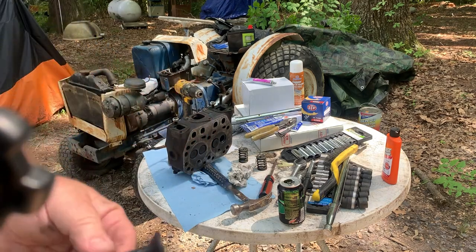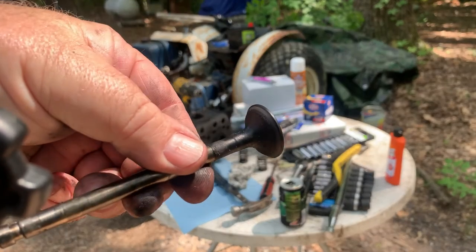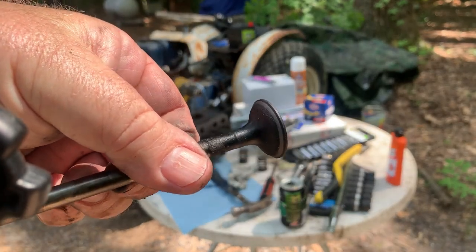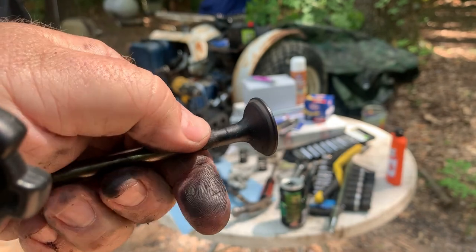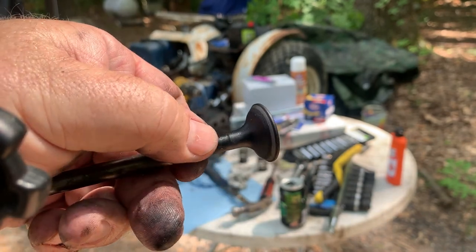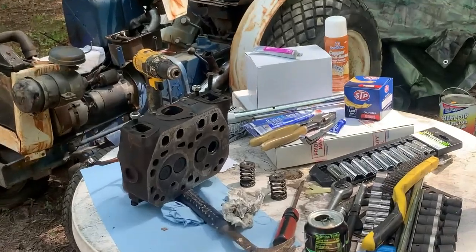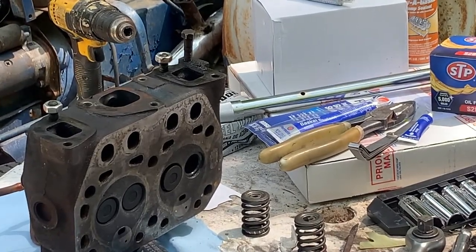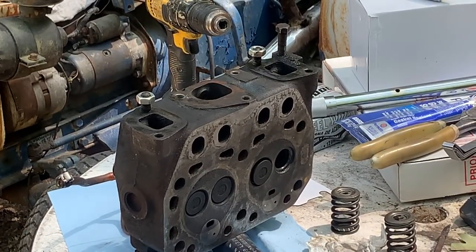All right, I'll bring it up close to where you can see it. And you see that? It's all the way around. It's got a good seat. Let me see if we can zoom it in. It's about as zoomed in as it's going to get.